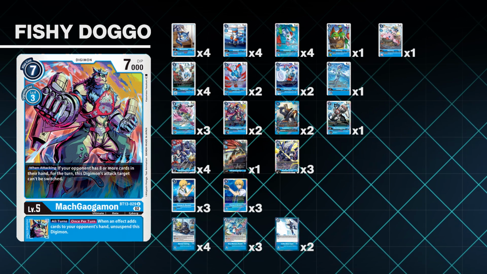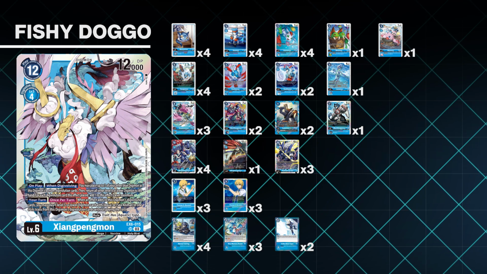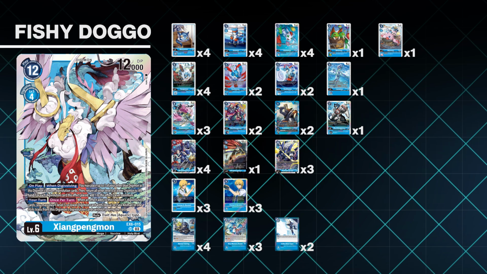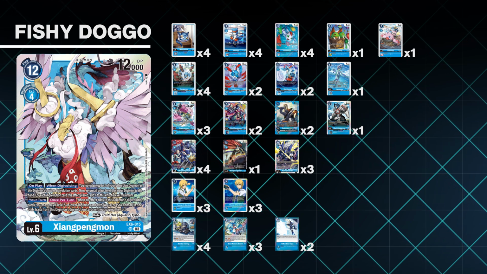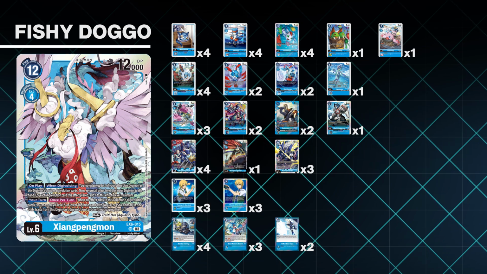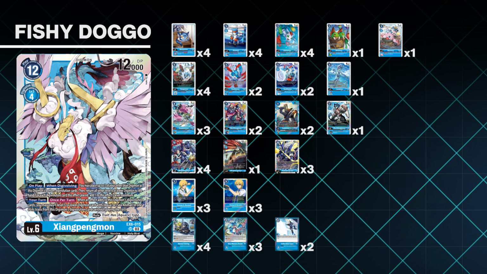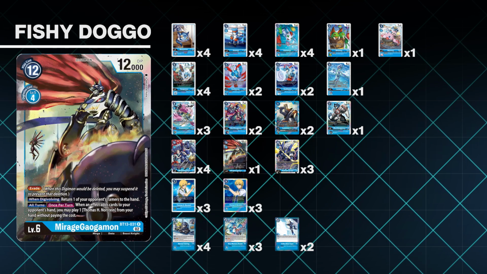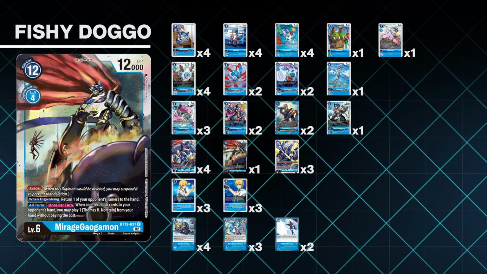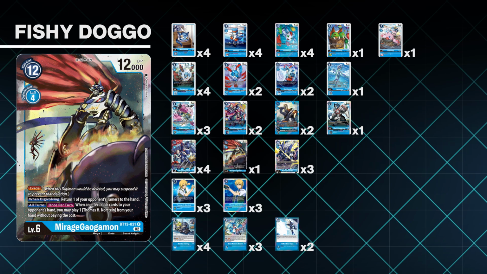While it was tempting to tech in the one Xiangpengmon as the 5th level 6, it just doesn't really offer much more than BT11 Mirage in terms of bouncing power. Theoretically, it could be a board wipe, but unlike the fish deck, Mirage just can't swarm enough to make this worth it. And of course, you have very few targets to meaningfully play out with its secondary effect. BT13 MirageGaogamon just seemed like the better pick, allowing you to clear a Tamer and ideally drop BT4 Thomas to draw into one of your non-tribal pieces.